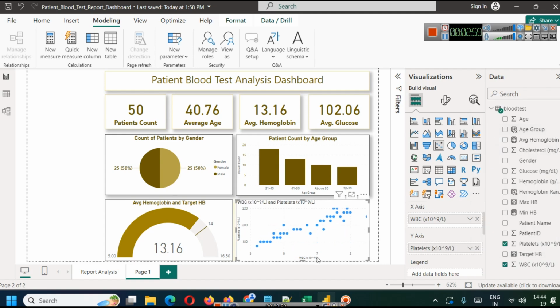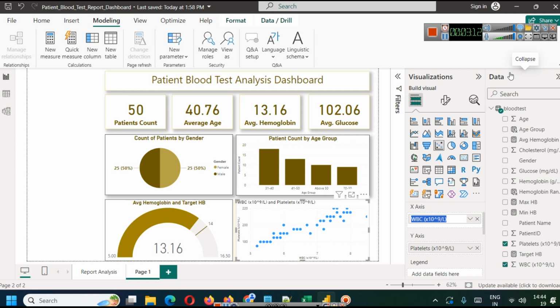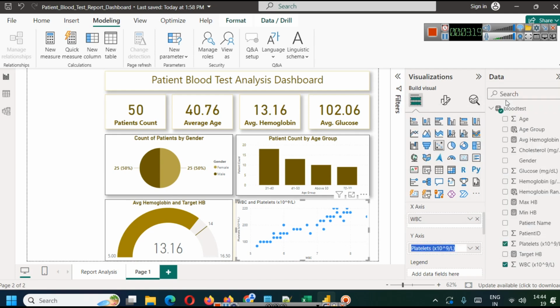Here you can see it is showing us a linear trend. So this is WBC and platelets. We will simply rename this visual as WBC, and this one as platelets.